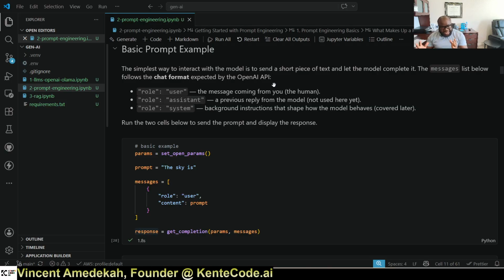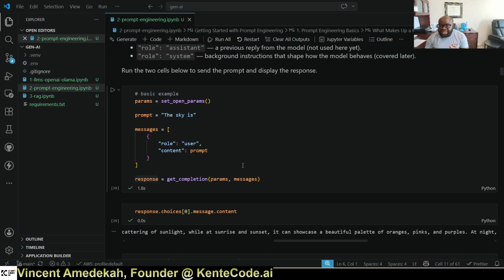There's also a role of an assistant, okay? Something that maybe you have already been chatting with the assistant, like in the history. For the role assistant, the responses you have in the past will be in there, that's what the assistant said already before. So role of user, role of assistant, role of system. The role of the user is the one that you are asking the question. The role of the system is the one that gives the model the guardrail, how it's supposed to behave, the background instructions, what it's doing, how it behaves. That is the role system. So know the roles. That is going to help you with how to give the messages.